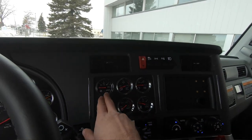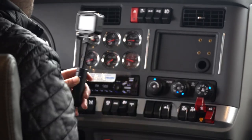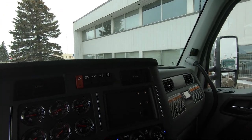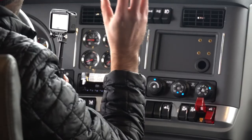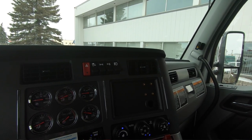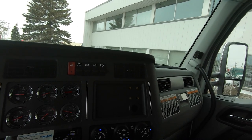As far as extra gauges, we put in manifold pressure, turbo boost, front diff, rear diff, tranny temperature, air suspension, and fuel filter. Now what is this, you might ask? That is a pre-wire with a pass-through for the MCP, I believe it is, Omnitrax system. It's for truck tracking, so they are going to be mounting their system and putting their hardware right there on the dash. It's all pre-wired, so it's just plug and play and away you go. That's a nice thing you can do right from the factory.